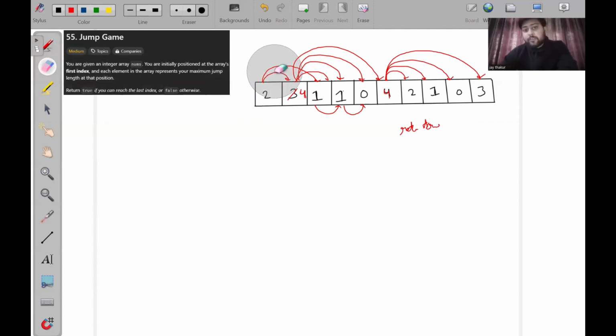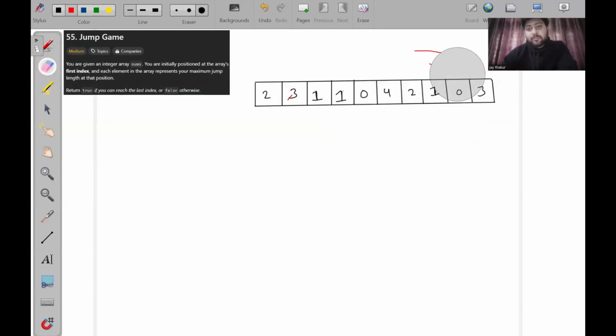So now how will we solve this? What we are going to do, initially we will take a variable max index and its value initially is equal to 0. Now let me write the index first.